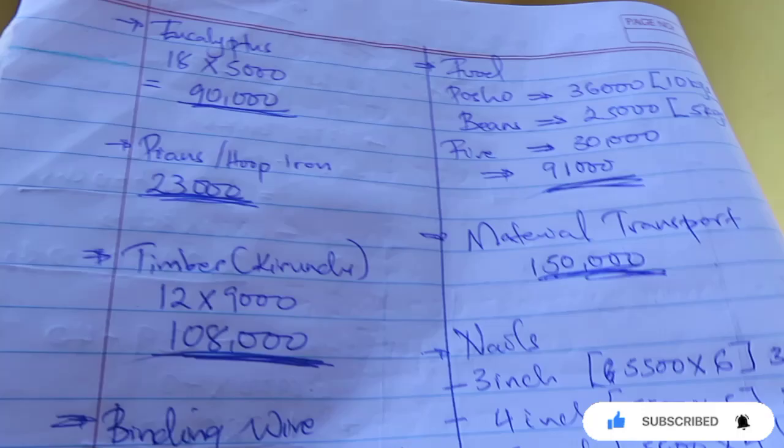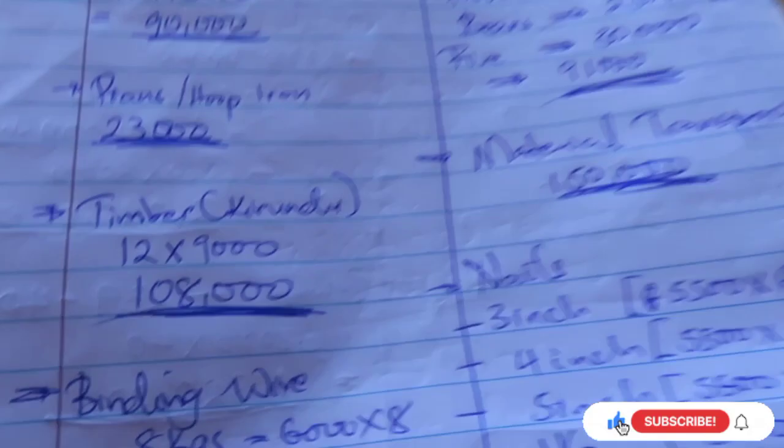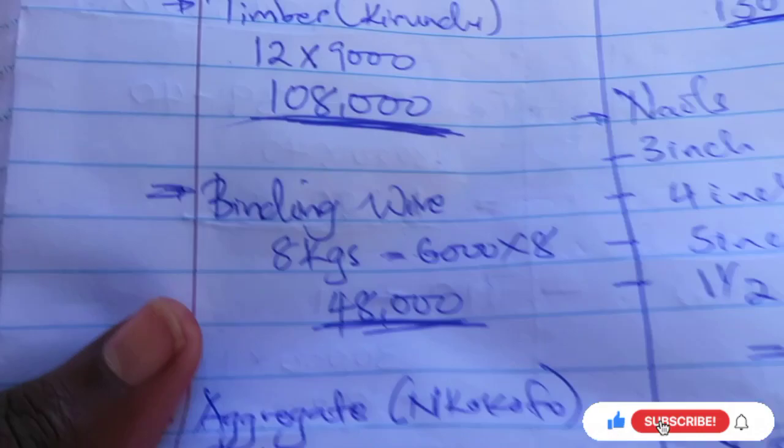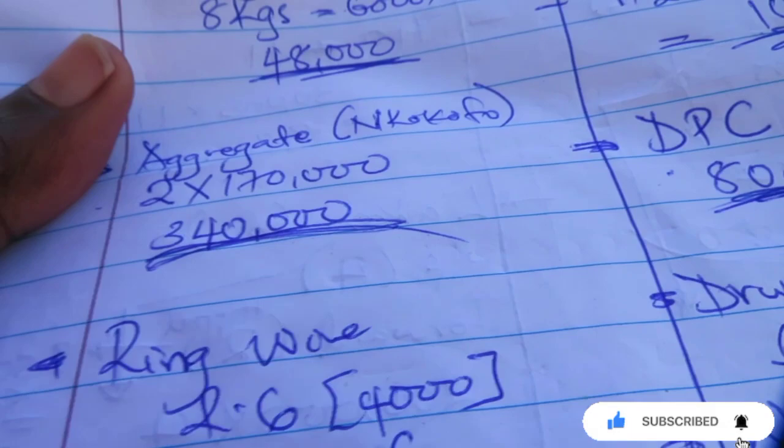Now, remember, this cement that I gave you is enough to even pour for you that aggregate. Those 40 bags can build for you, pour the beam for you, pour the aggregate stones for you. So always advise when you're buying your material, buy in bits, buy 10 bags, you buy another 10. But you can always leave the money at the hardware, because you might buy 10 today and go back tomorrow. But if you've already paid in that same period of time, the person has no choice but to give you your what? Your material.